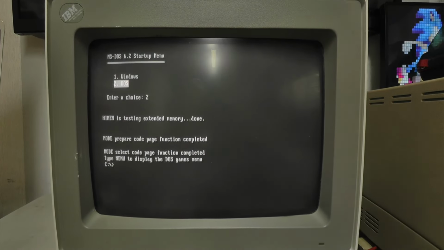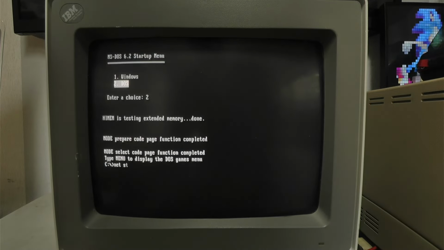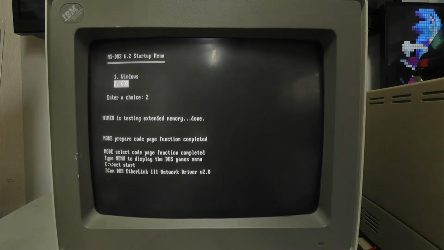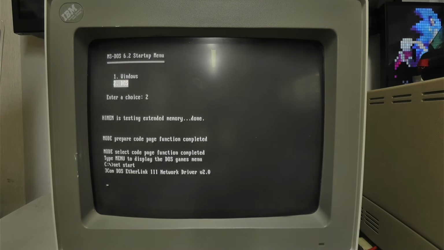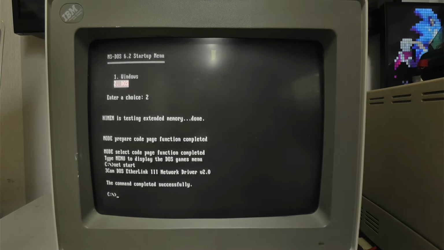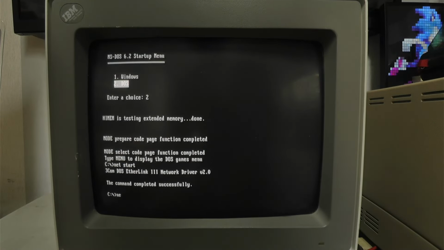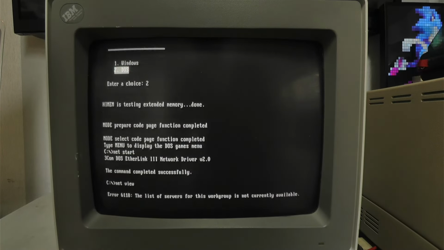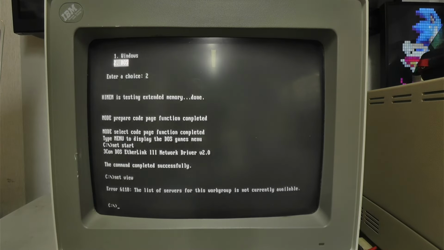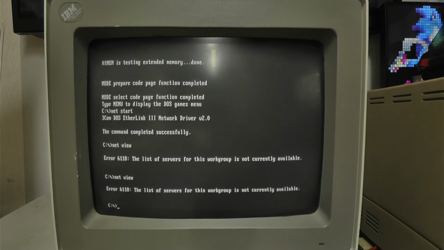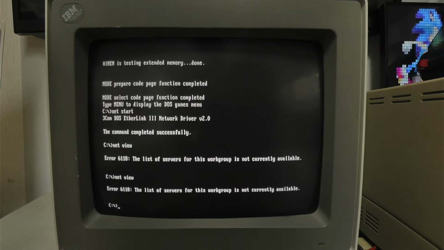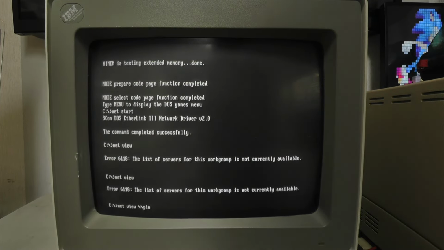So how does this device work in practice? Once you get your DOS networking set up, and that can be a topic for another day, you simply start your networking, and then if you're lucky NetView works, but it hasn't worked here, but that's fine. Sometimes it just takes a moment. No, okay, well let's just go straight to the device.